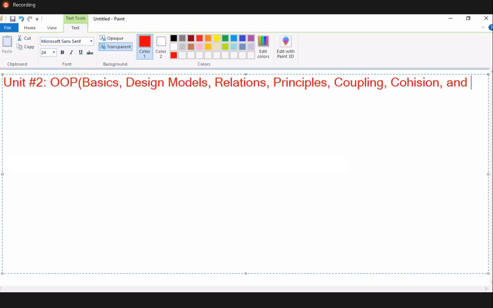And finally, okay, so this is our object-oriented programming syllabus.